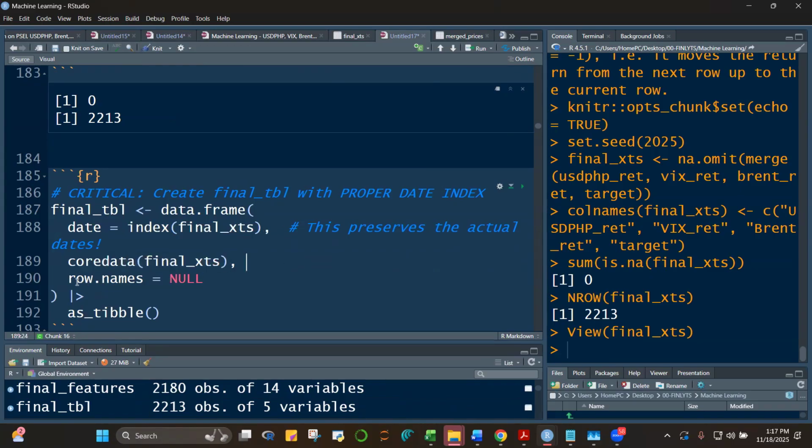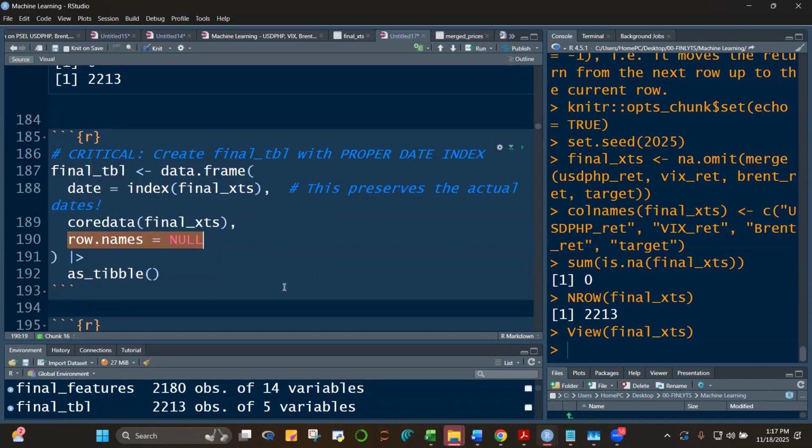Then don't give row names. And then convert it as a table. A table is a special type of data frame.